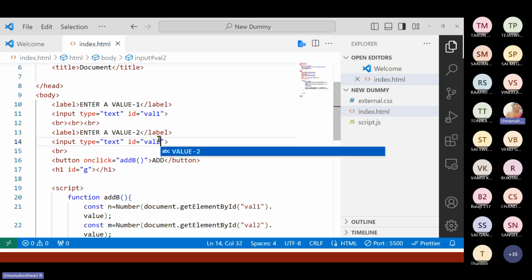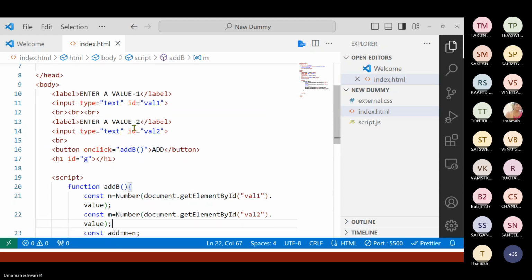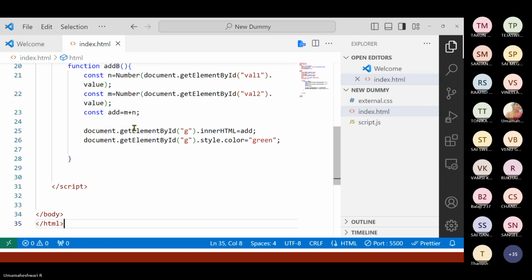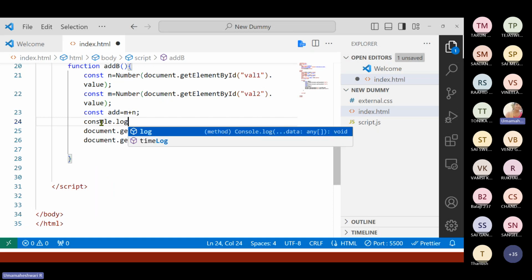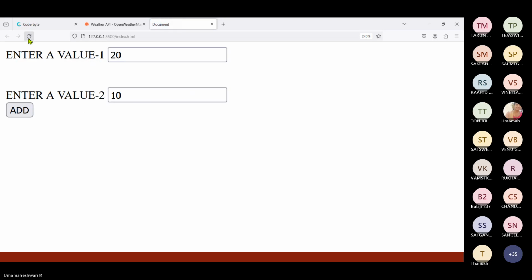So this is value 2, right? We can also try debugging the values with console dot log. Yeah. So now it is working.